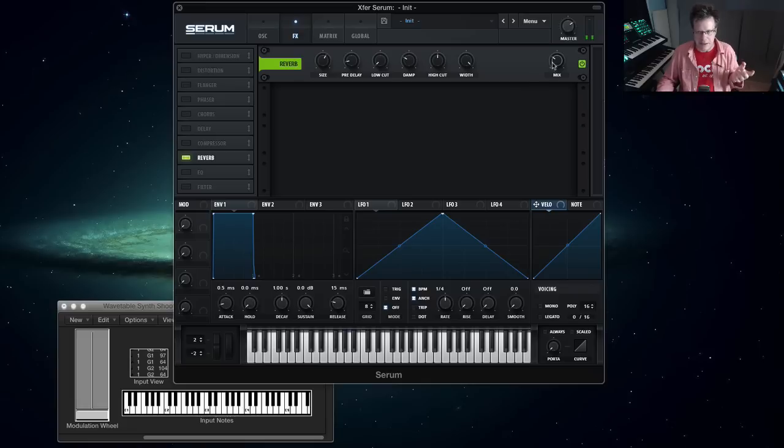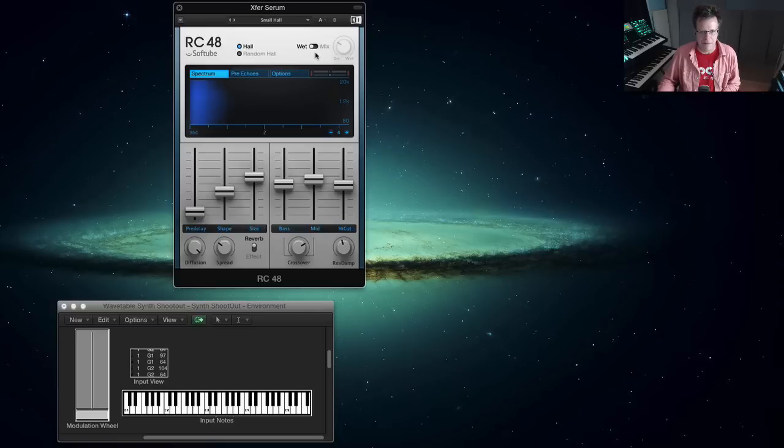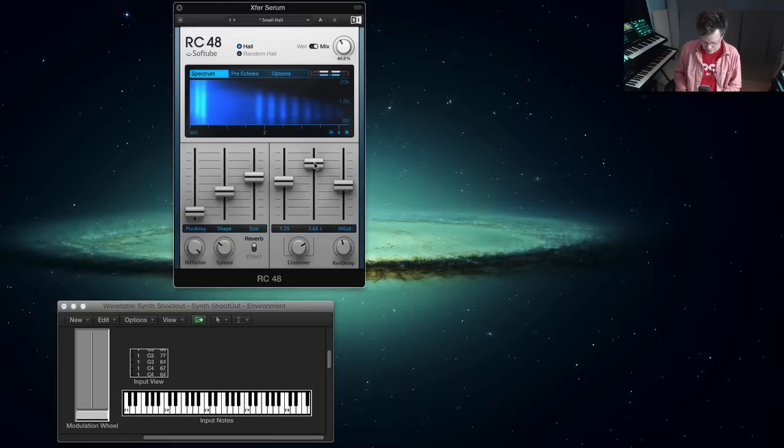So I would recommend, in a lot of cases, you can turn this reverb off and use an outside reverb. A wonderful reverb, by the way, would be those that come from Native Instruments in their power pack. I really am enjoying playing with these. The 48, which is a modeling of the Lexicon 480. Hear that ringing and rolling?